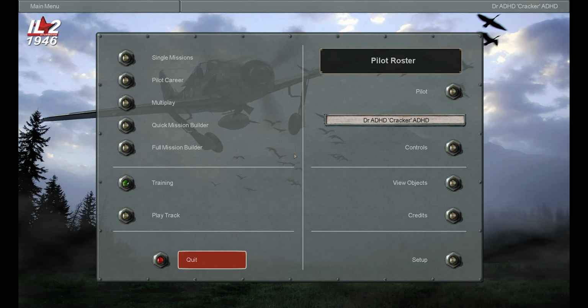That's not going to work with the VP mod that we set up in the last video, or if you want the massive BAT mod, it won't work with that either. You need the game to be patched to the 4.12.2M patch. The good news is, as mentioned in the previous video, you can indeed download, install, and run the IL-2 1946 unpatcher, which unpatches the 4.13 version and rolls it back to the 4.12.2M patch, which is what you need.